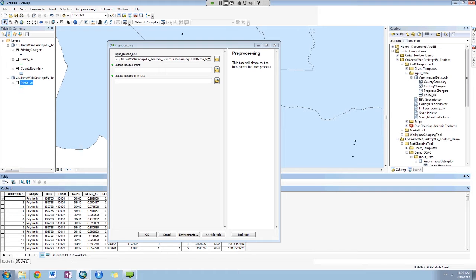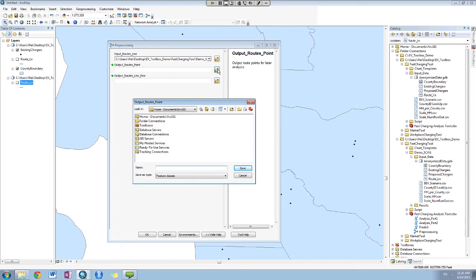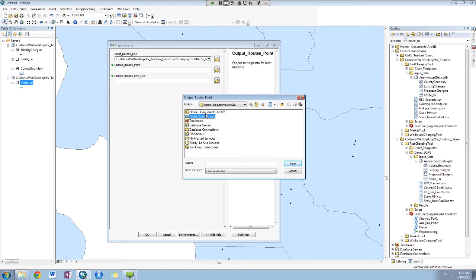So if you want to run a regional model, you just need to choose the tours that you are interested in, and then you define the output location, like create a database and name the routes.